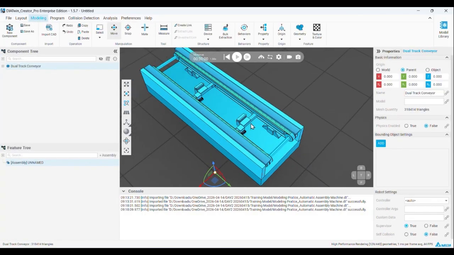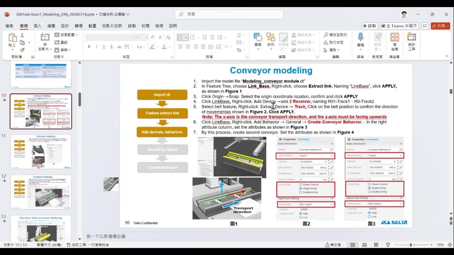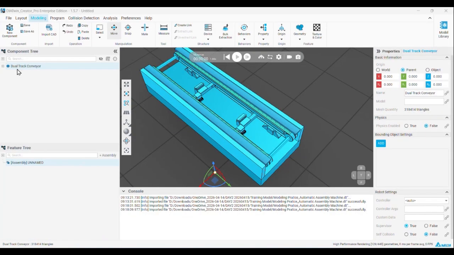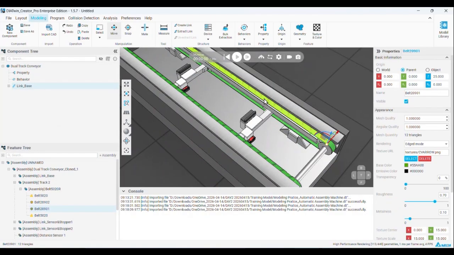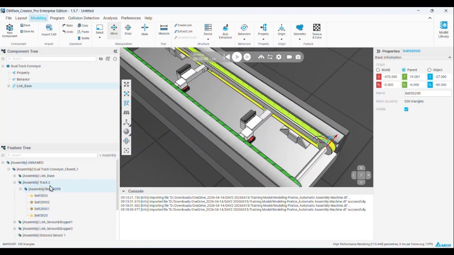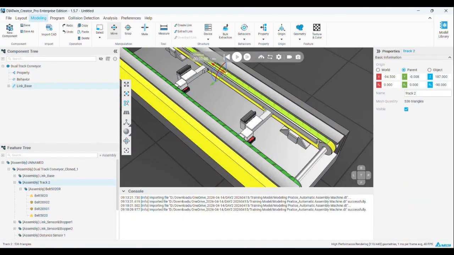The first step: we'll use extract device to add the device with the CAD feature under it. First, let's click on this feature. You can see here track 2.